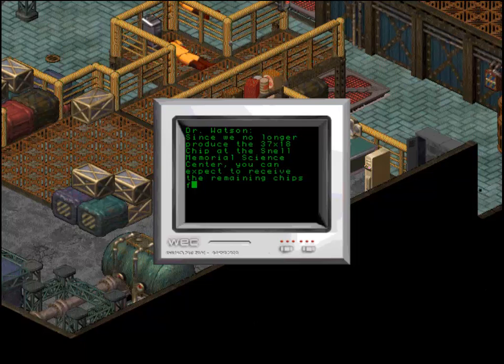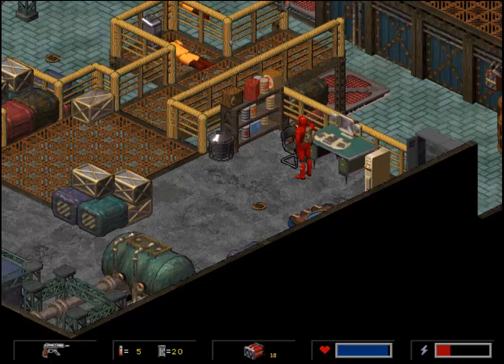Dr. Watson, since we no longer produce the 3718 chip at the Smell Memorial Science Center, you can expect to receive the remaining chips. We'll melt down this afternoon. See that no chips find their way out of your facility. Outpost.